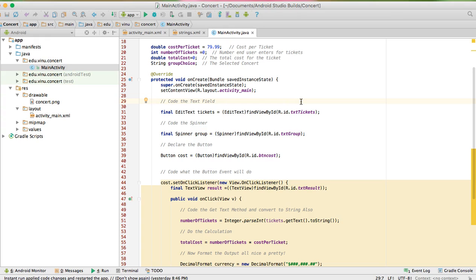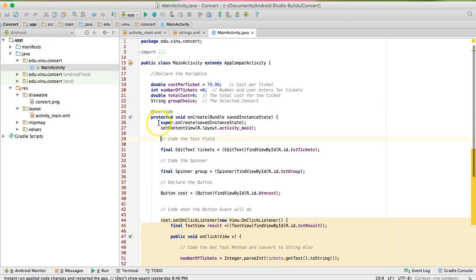So the first thing that we are going to code is actually for the text field. I have all the code here, so you're not going to have any of this, so it's going to look a little bit different to you. This is something that I already pre-baked instead of you having to watch me type every single line out in a video, but that's okay.